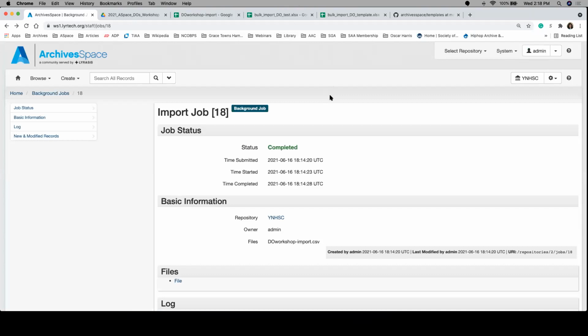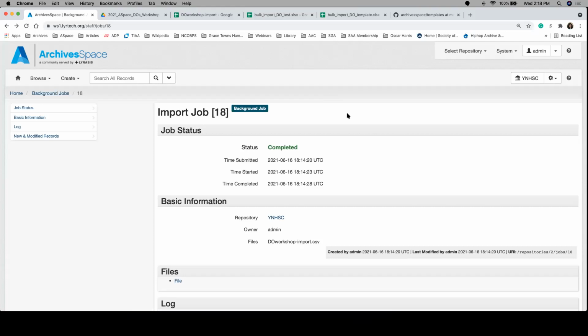You can download that template and make sure that you are using that template when you're trying to upload digital objects, or really anytime you're trying to import via CSV. You need to make sure you're using the template, not just your CSV file, because it uses that template to map to the appropriate fields. So that's where that file that Brittany just showed came from, and that's where it's available.